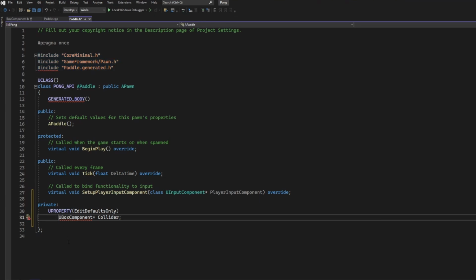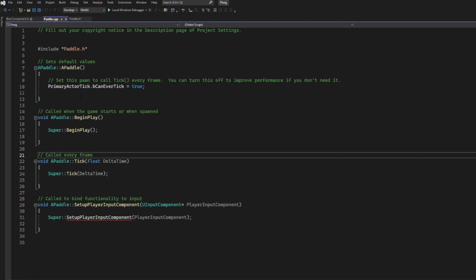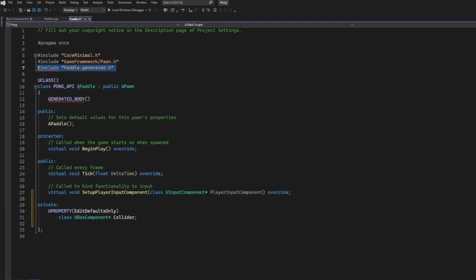We're going to make a promise to ourselves right now with the word class. This is called forward declaring. When we forward declare something, we are promising that we are going to put the include statement inside of the C++ file. And if we don't, well, the machine will yell at us, but at least the header file isn't going to yell at us. And you can see once the system refreshes itself and starts thinking that we no longer have that red squiggly error line underneath UBox component. And that's because we made a promise to include that inside of the C++ file. I have yet to figure out a way to know which files are included by default and which ones we have to forward declare, but you will know for sure if you see a red squiggly mark under them, okay?